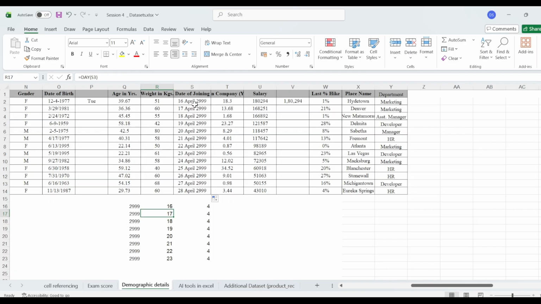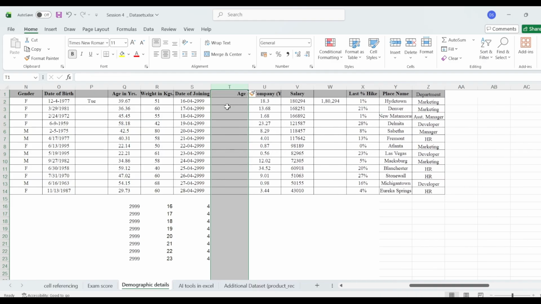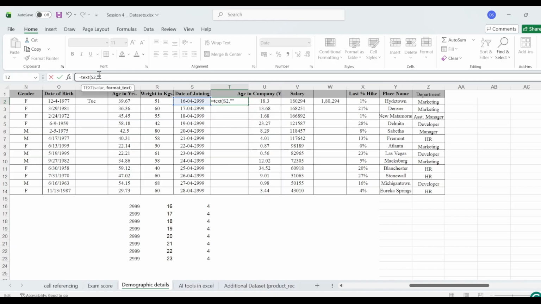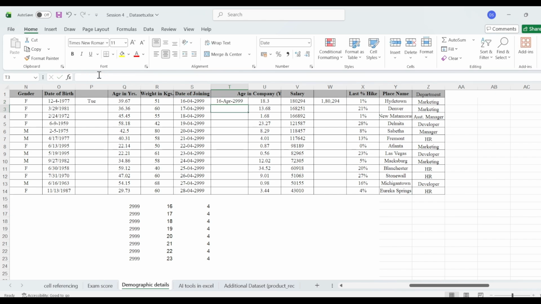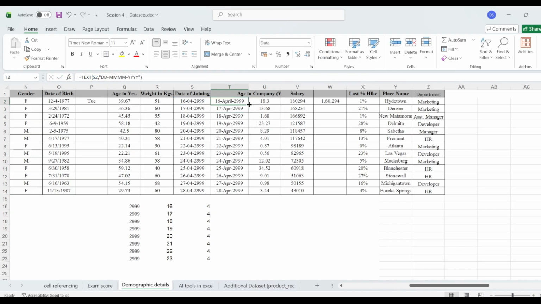From text also you can convert now. The TEXT function. From the TEXT function also you can convert. So you write the TEXT function, and you select the date, comma, and in double quotes you can write your format. What format do you want? You want day, and then month with the name, with 3 letters, and then year. See, you got it. Same thing, you got it with the TEXT function. With the full name, if you write m four times, you will get the full name. That's it.